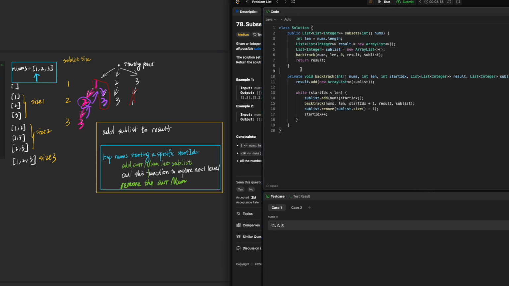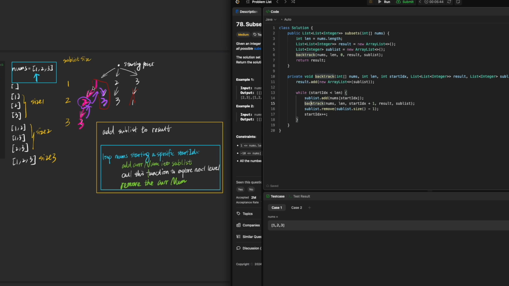All right, and now let's give some simple examples. The starting point is from 0. When we start, first of all, we don't have any number in it. We will definitely add an empty list, and then we start to go to the loop, and we will add 1 into it, and then go to the next level.